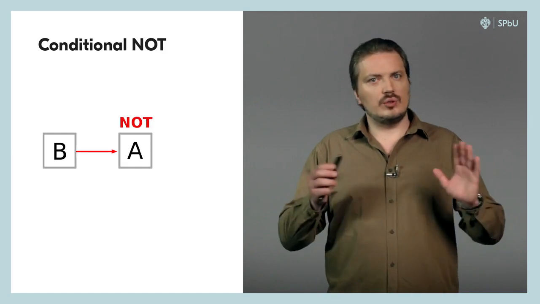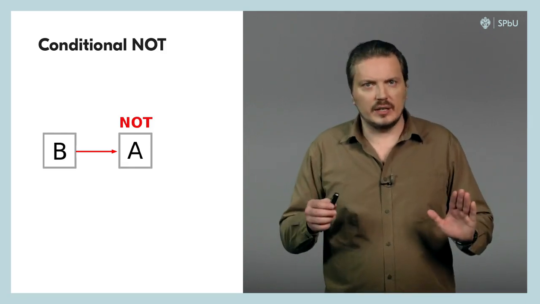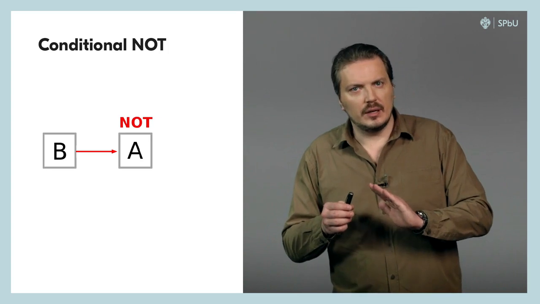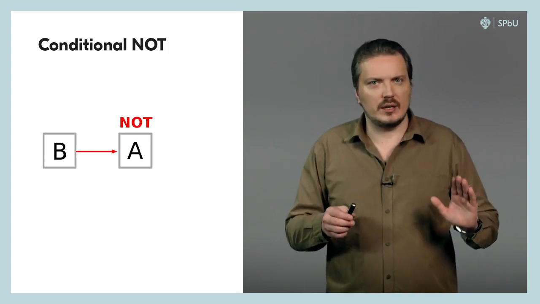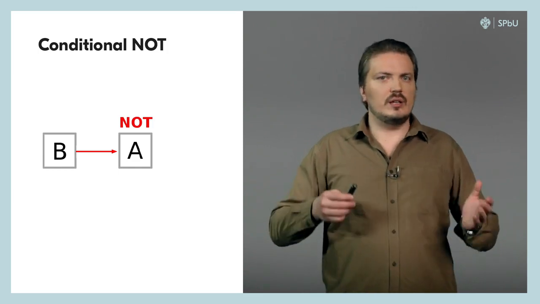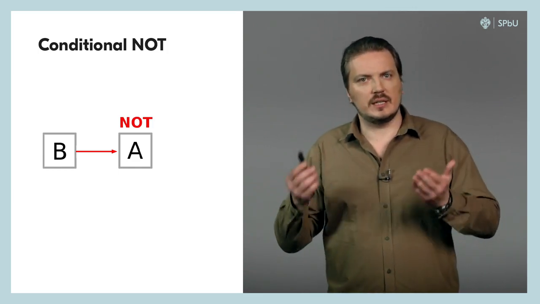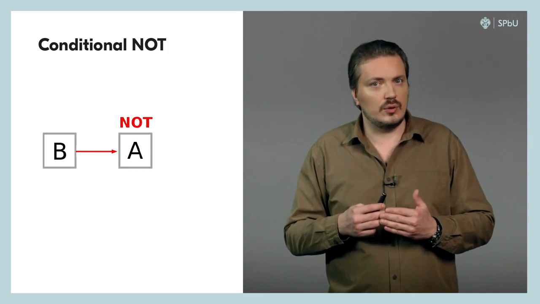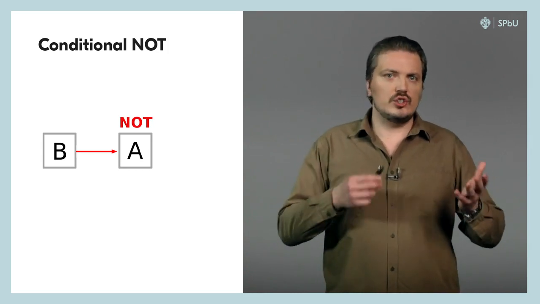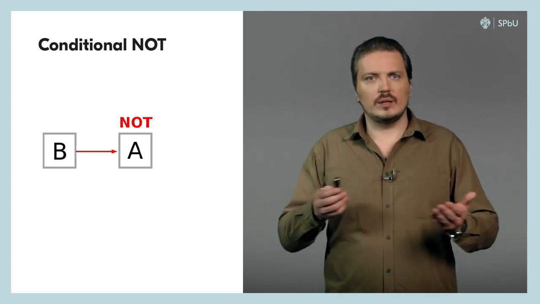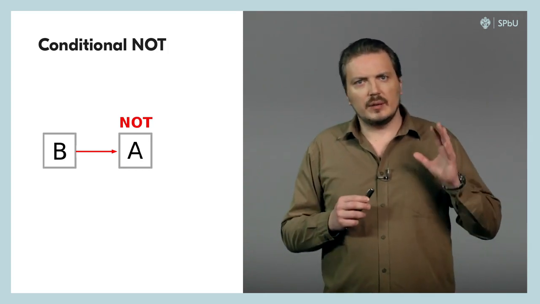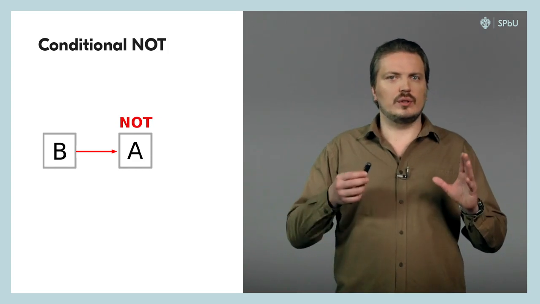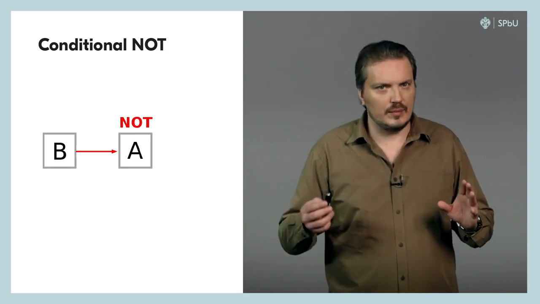Imagine 2 photons, A and B. Now imagine that we can make photon A read the state of photon B. And not just to read, but to change its own state accordingly. We want photon A to flip its state if photon B is in the state 1, and we want it to do nothing if photon B is in the state 0. By flipping, I mean changing its value to the opposite, 0 to 1 and 1 to 0. The described operation is called conditional NOT. We apply the gate NOT to photon A based on the state of photon B.